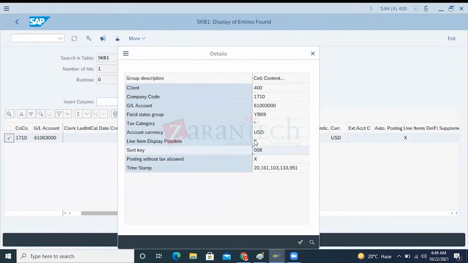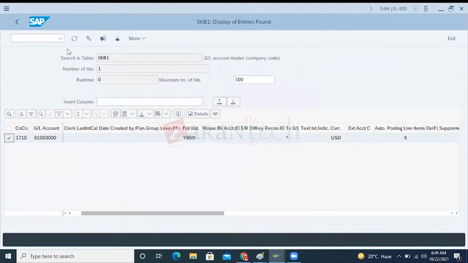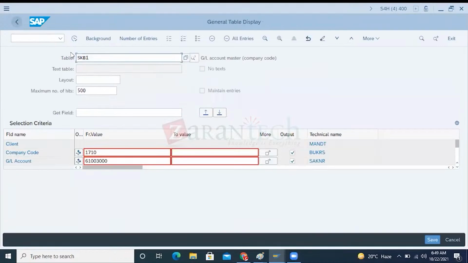Very, very important. So which table do I need to refer to? Okay, you want to refer to the table? Now go to the tables called CSKA and CSKB. Now first I need to come to the CSKA now.